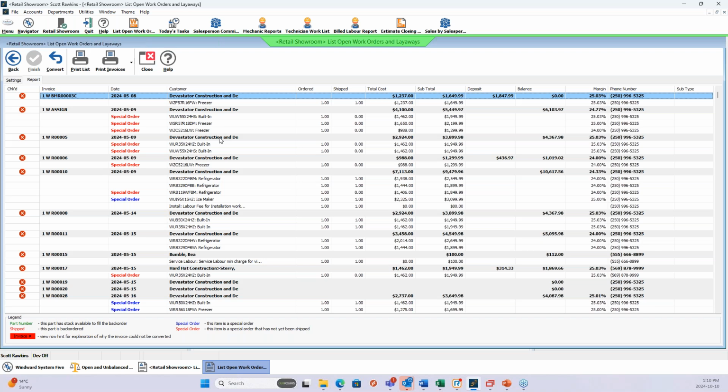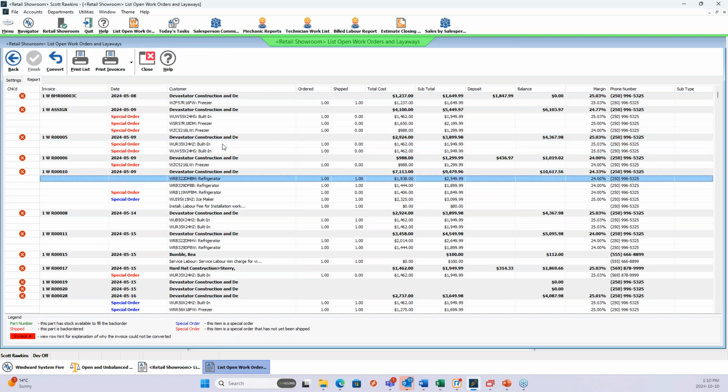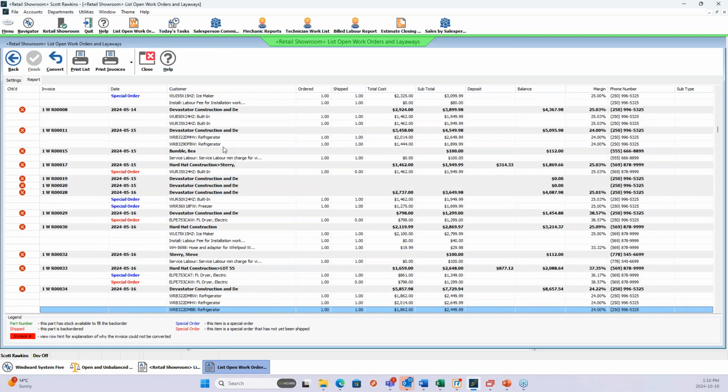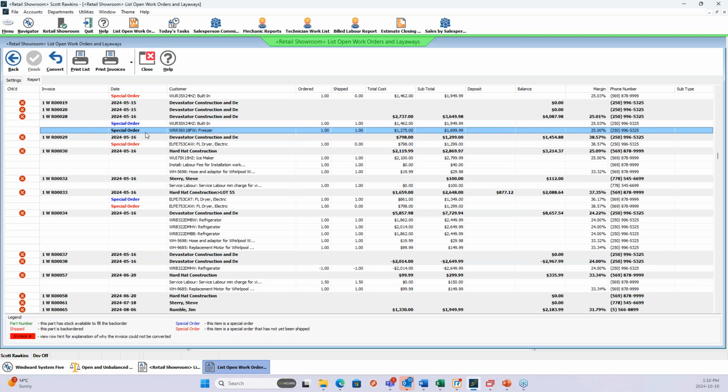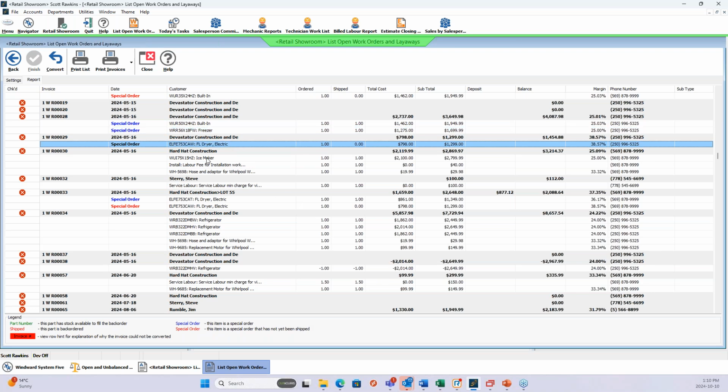I've seen customers use this report in two main ways. One group of my customers uses this to determine what they're going to deliver today or tomorrow. So they'll make sure all they're receiving is up to date, and they'll review this list, and they'll see the ones that have blue special orders. If you look at the legend at the bottom, blue indicates that there's a special order that is ready to ship. Red indicates that there's a special order that is still on order.